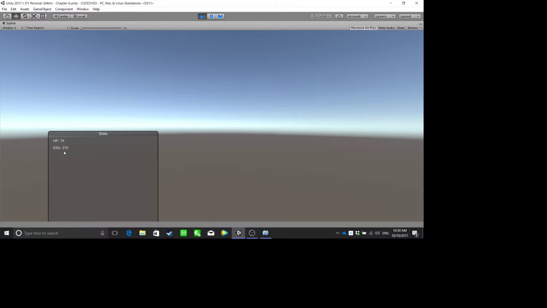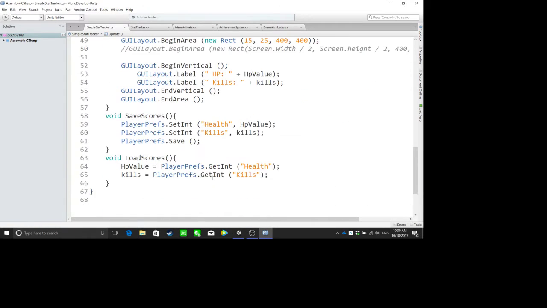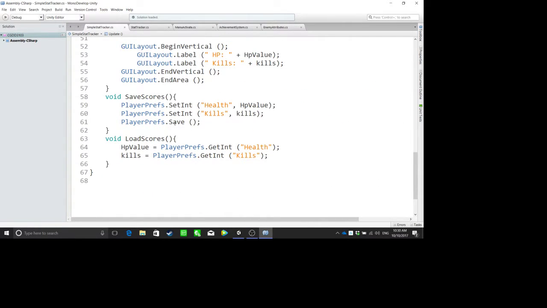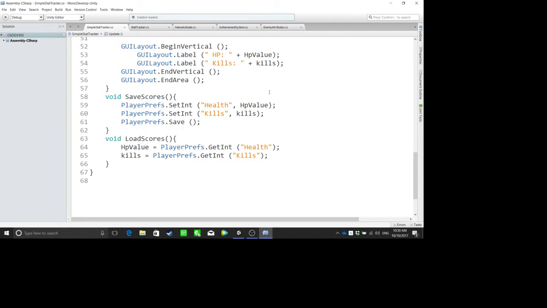So basically, I just want to demo how we can use PlayerPrefs to save the data. Okay, and if you want to do something different, like if you kill that enemy already and you don't want to see that anymore, we can also set up a lot of tricks. Like here, we can have some value index showing which enemy has been killed, something like that. You can always do that.